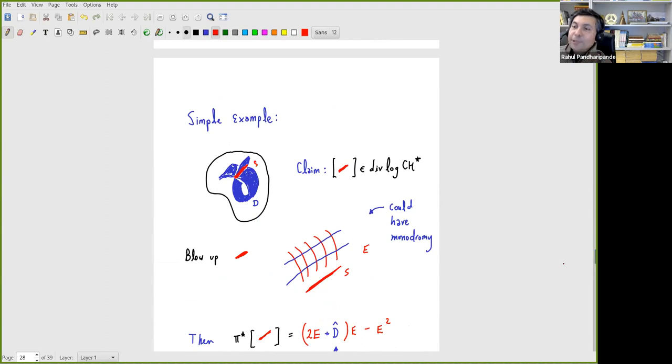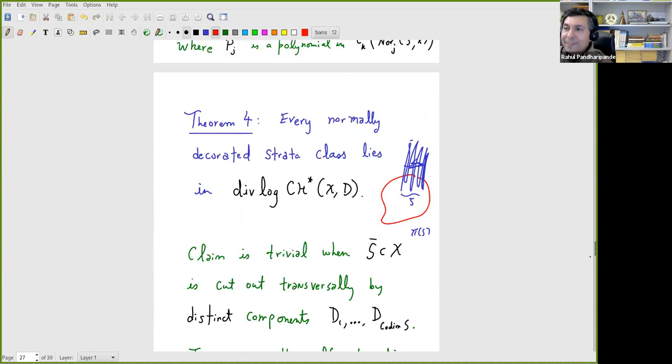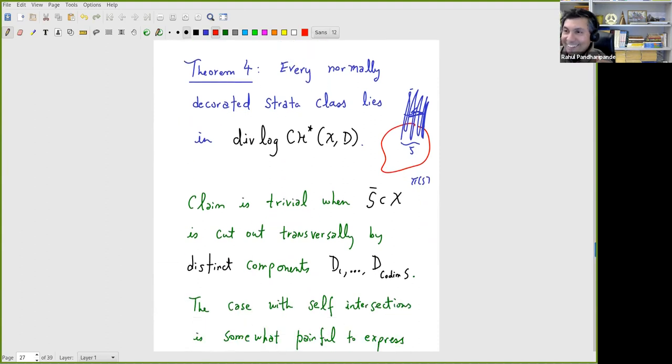The first thing you do is you blow it up so the things don't intersect each other locally. And then the problem with that is then you have to pull back and keep track of the excess intersections. And I don't know, you get a headache. But anyway, I think this theorem is true. If you think it's not true, tell me, all right?